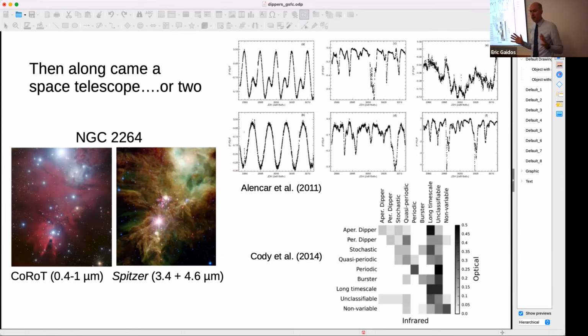Now, there's a lot of stuff going on around stars besides occultation. You have accretion, you have flares, you have a rotational signal of the stars, star spots moving back and forth.